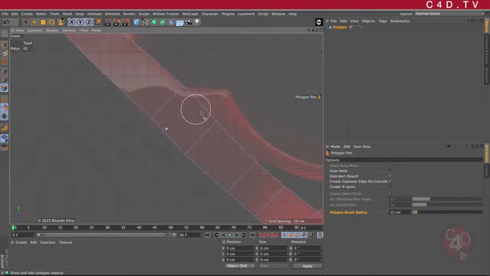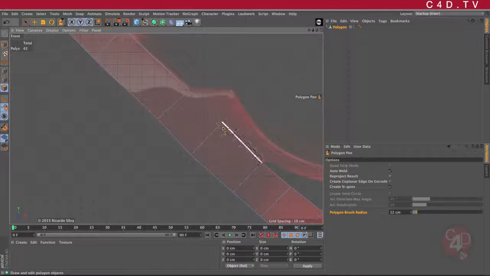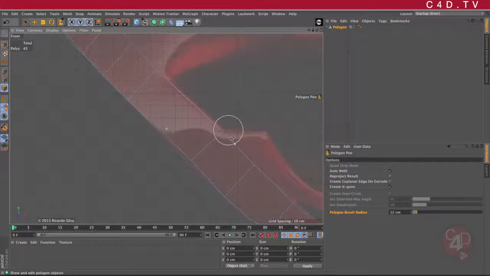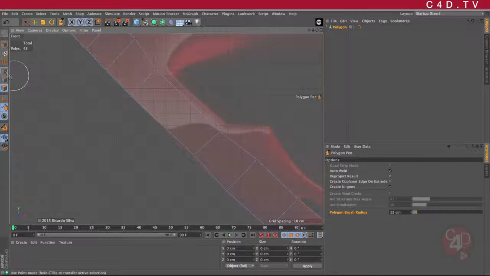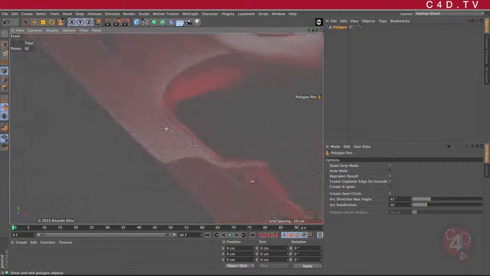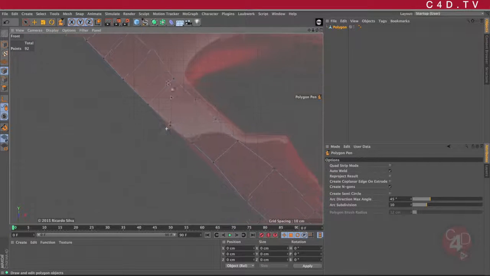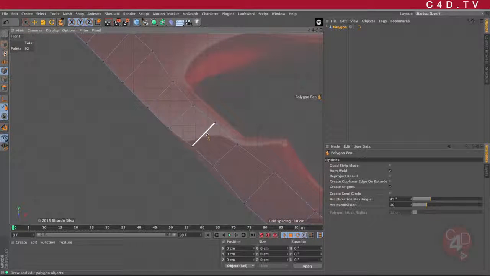Okay, so that's more or less what I'm trying to achieve in here, that kind of geometry that is going to help me. As you can see here, I added a little gap in there, and that is because I know that I am going to add a row of polygons that will continue on this area as well. So I'm just leaving room for that in there and adjusting my polygons accordingly.